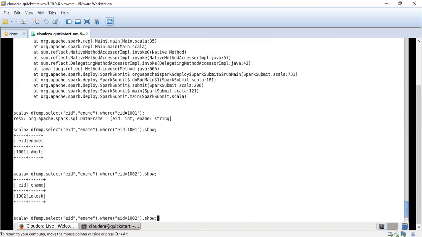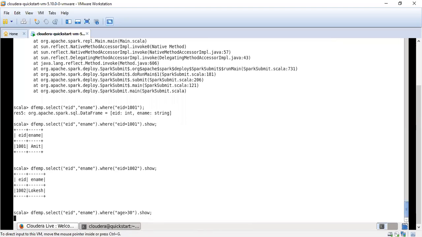Suppose if you want where age greater than 20, so it will display that specific age greater than 30.